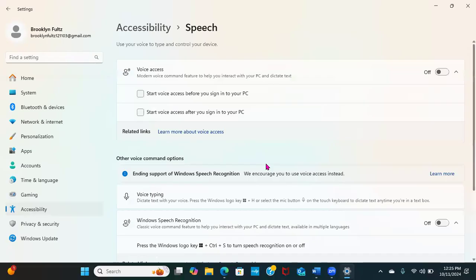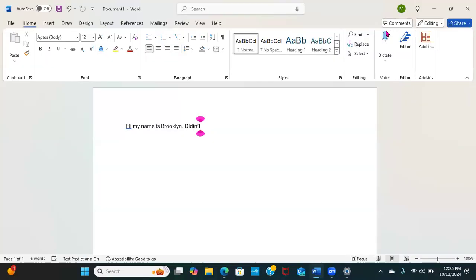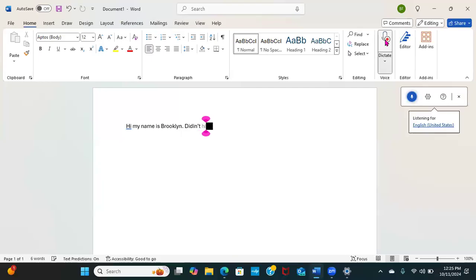The one thing I can show you though is speech. And so this can go alongside with cognitive disabilities as well as mobility disabilities, where you are able to use your voice to type. And so I will show you that in the Word document I have. So you click the microphone and it says dictate, and I'm going to click on that. Hi, I have 2 cats and 2 dogs, period.